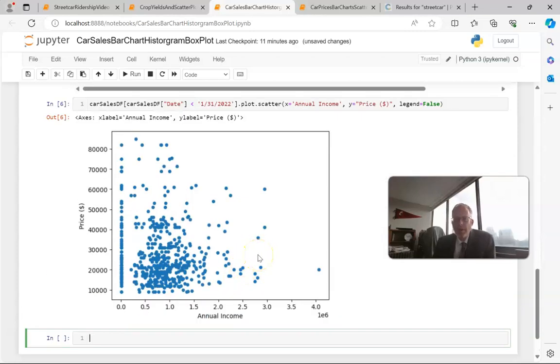Remember, we're not only looking at plotting, but we're considering how to use plotting and graphing to make better decision models. And what we see here in the month of January is a bunch of dots with zero income who are buying cars anywhere from $10,000 to $80,000. And you think, okay, wait a minute. Maybe I didn't consider that. Maybe I didn't consider somebody without income buying a car, much less a more expensive car.